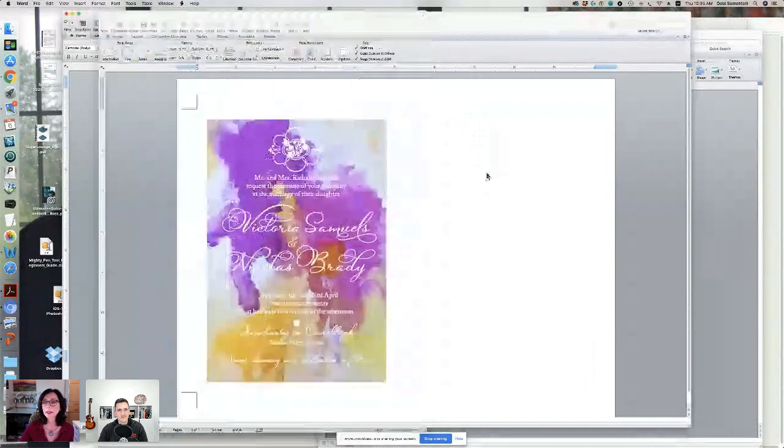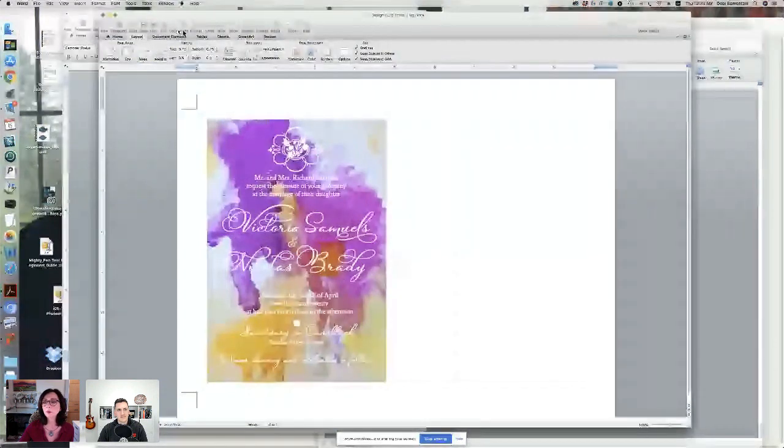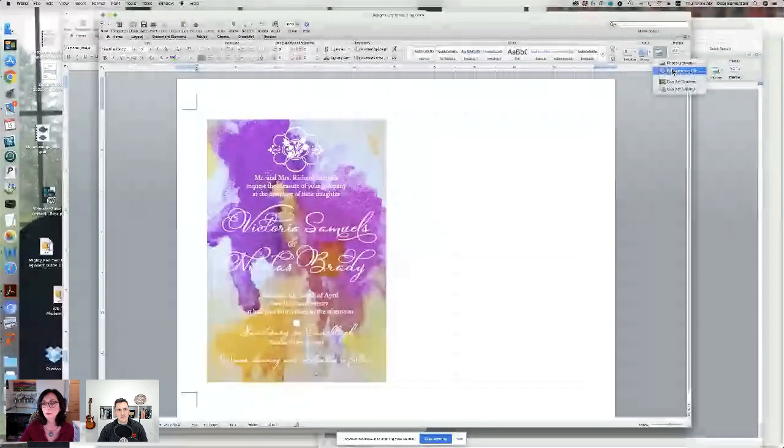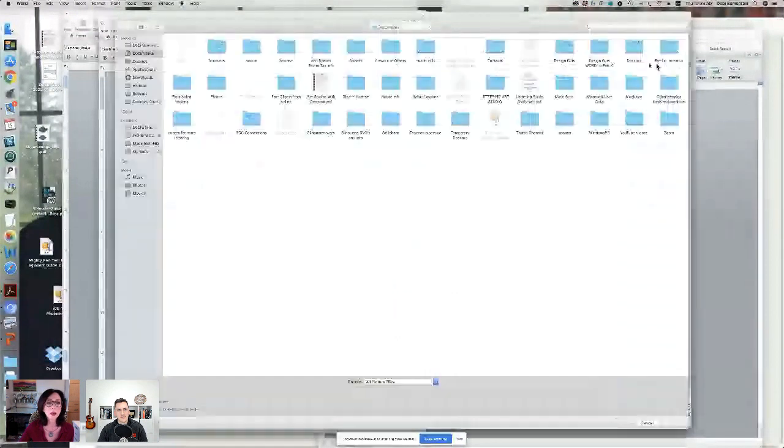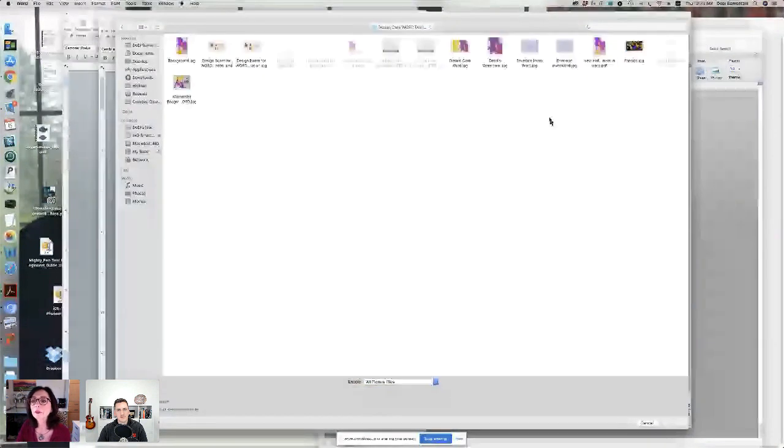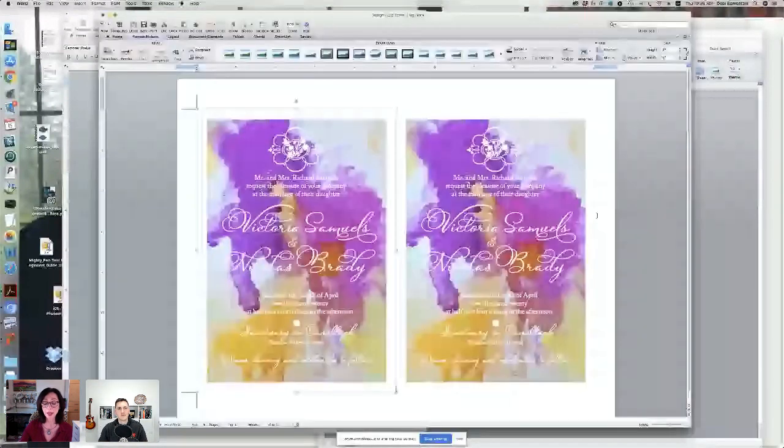So now I can simply go to Home, Insert, Picture from File, and I'm going to go and get the PDF and insert it. And there I've got 2 of them side by side.